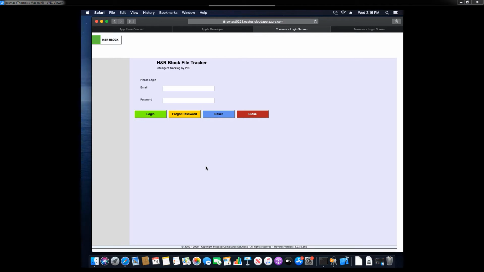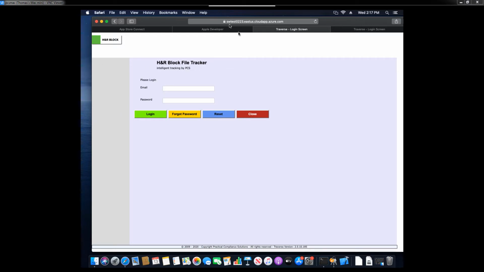And while we're showing you the new feature in Traverse, I want to also point out that if you notice here, we are in Safari. Now you can no longer download Safari on a Windows PC, so obviously I'm doing this from a Mac. Now I'm really doing this from my PC. I'm using a thing called VNC emulator, and it's kind of like a remote desktop into my Mac. I have a Mac Mini on the shelf, but I don't have a lot of real estate and a lot of monitors, so I'm remoted into my Mac Mini.